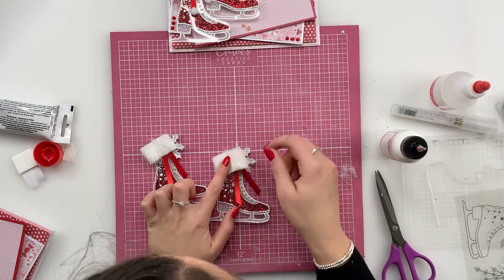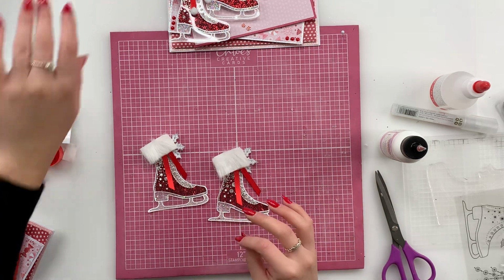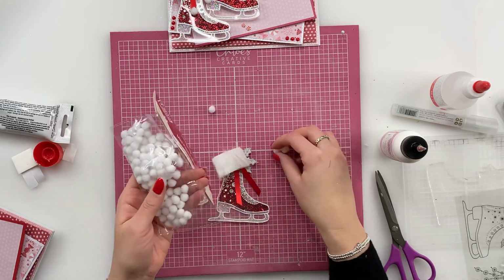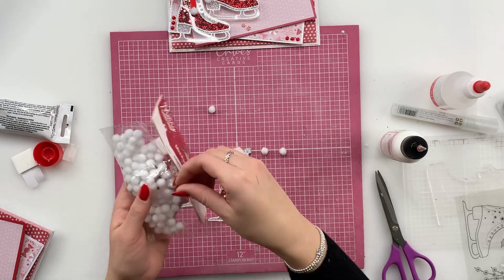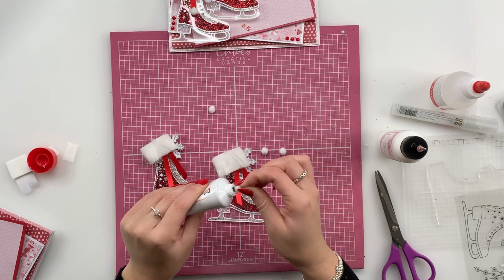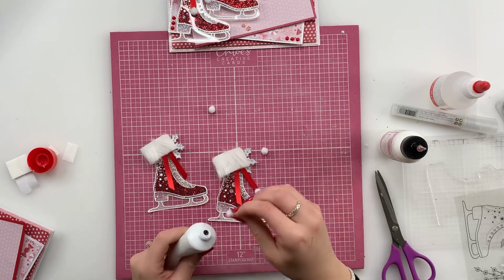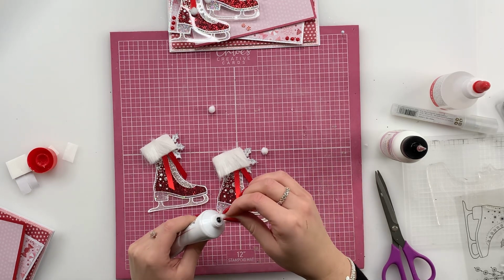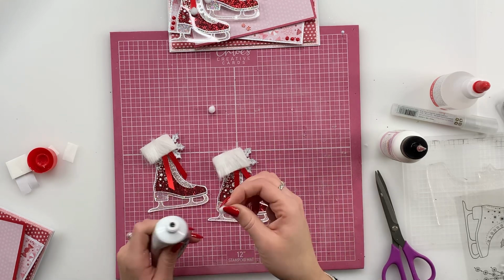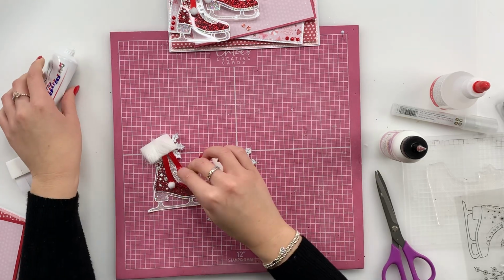Like so, and then we'll stick that on there like that. I just think it looks so stunning with that fur on there. I've then just taken 4 little white pom-poms, and I'm just going to put a little bit of 3D glue gel and stick those to the ends of the ribbons, just like so. Again, it's just another little finishing touch that I really think makes a huge difference.